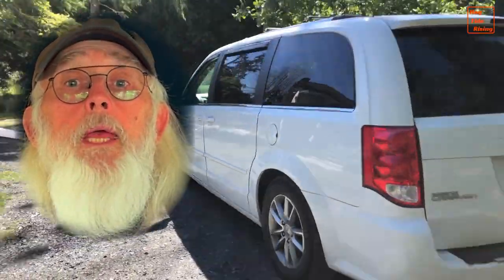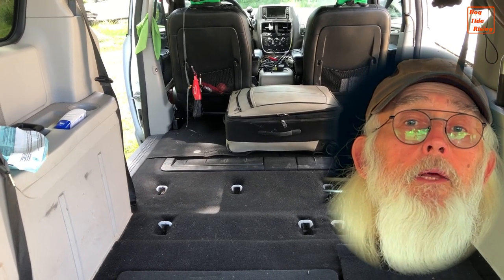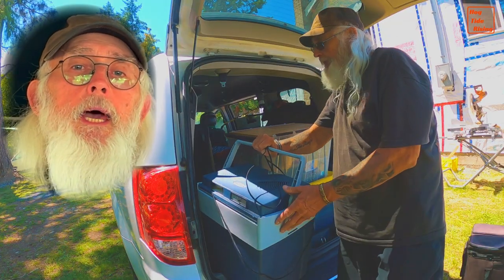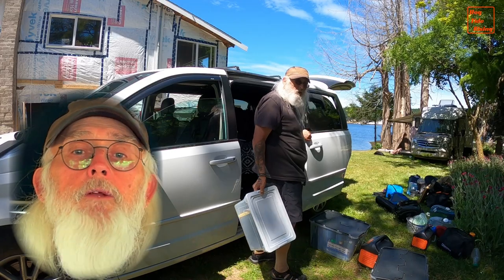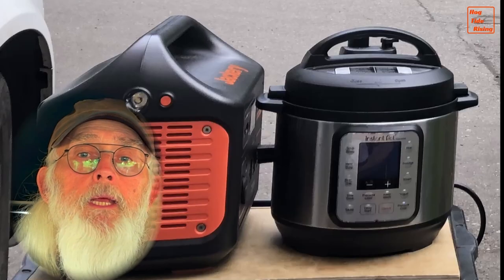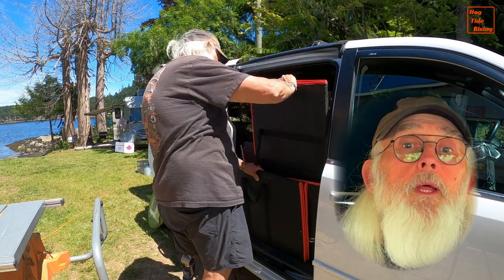My no-build layout for my van evolved naturally over time. I started with a suitcase, a duffel bag, and a sleeping bag — things I was already traveling with. When I bought the van, I added a double high inflatable mattress, bedding, and my MobileCool cooler. Then, as time went on and I identified new needs, I added other items such as my instant pot, my air fryer, and of course a lot of other things. But I didn't rush into buying things on speculation — I waited until I actually identified a need before making a purchase.